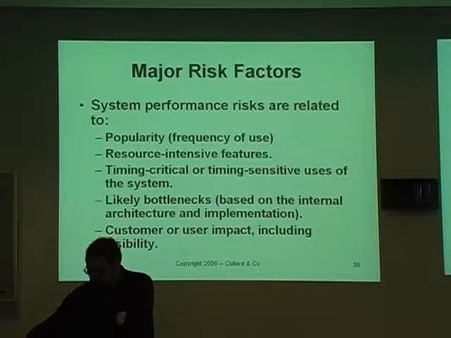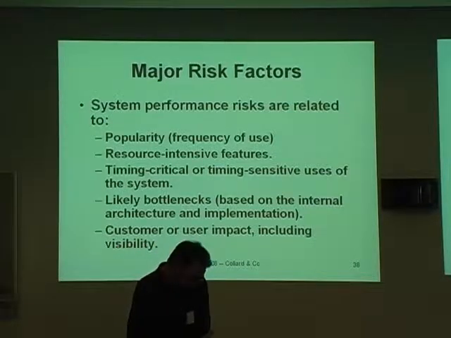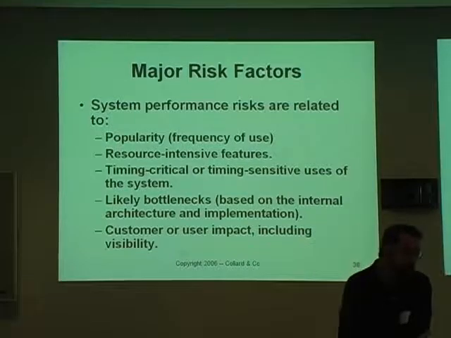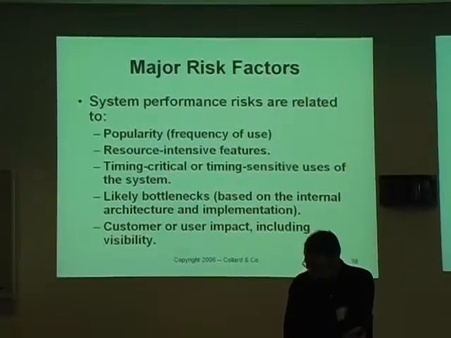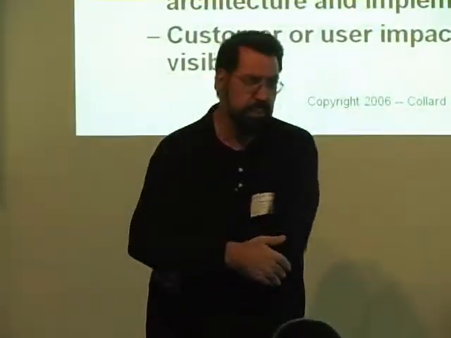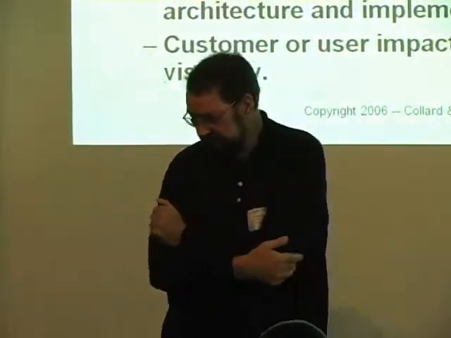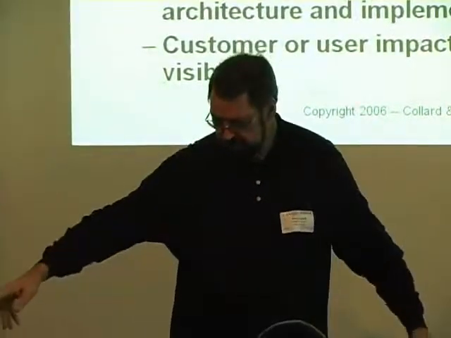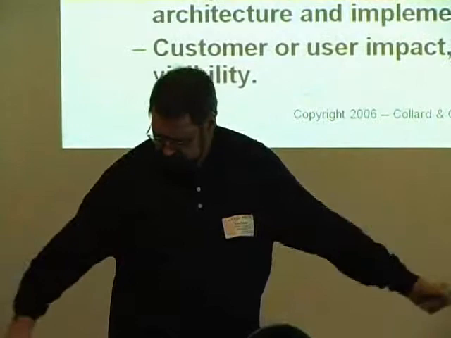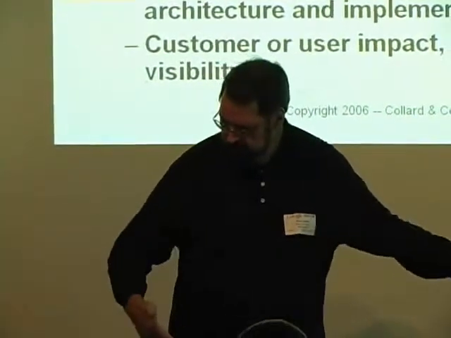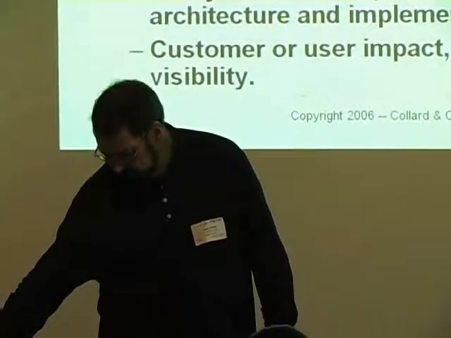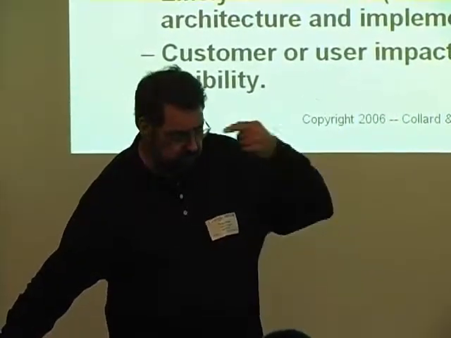Do these things ring true to you? Are these the kind of things you might look at if you're trying to test the system performance rather than its functional correctness? In terms of prioritization, you give more time to the stuff that was time critical and time sensitive than stuff that was not time dependent at all. You give more time to stuff that's frequently used, which is similar to what we said a moment ago about mainstream versus exception. Things that are resource hogs, things that might be associated with bottlenecks or might trigger bottlenecks. You focus your testing that way. I hope this is just good old common sense.